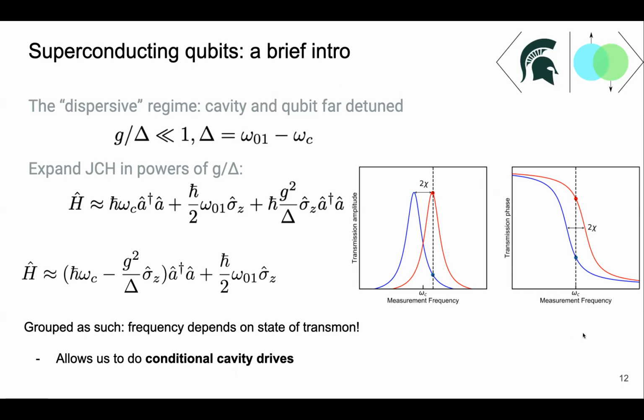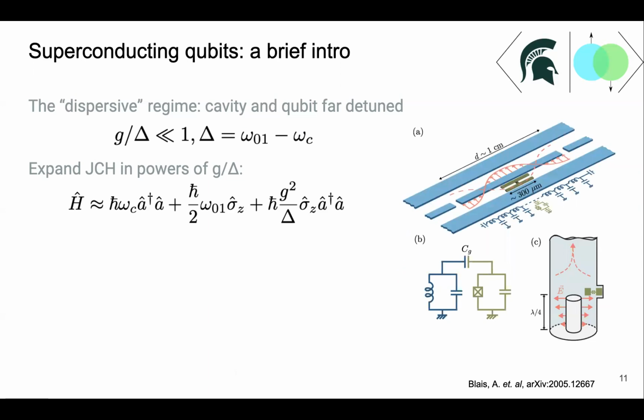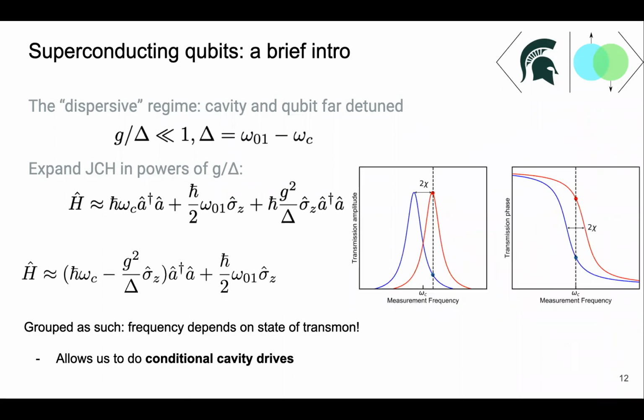Do you measure then the resonant frequency of the cavity? Do you drive the cavity through a bunch of different frequencies until you measure upon the output? Exactly. So imagine this pin is the cavity input, and this pin is the cavity output. What we do is send in energy at a certain frequency at this pin and measure energy out at this pin at the same frequency. Then you sweep through these frequencies, and the resonant frequency of the cavity is when the transferred energy through the circuit is maximum. Gotcha. And it even says here, transmission amplitude. So the peak in the transmission amplitude is what we call the cavity frequency or the cavity resonance. Right.